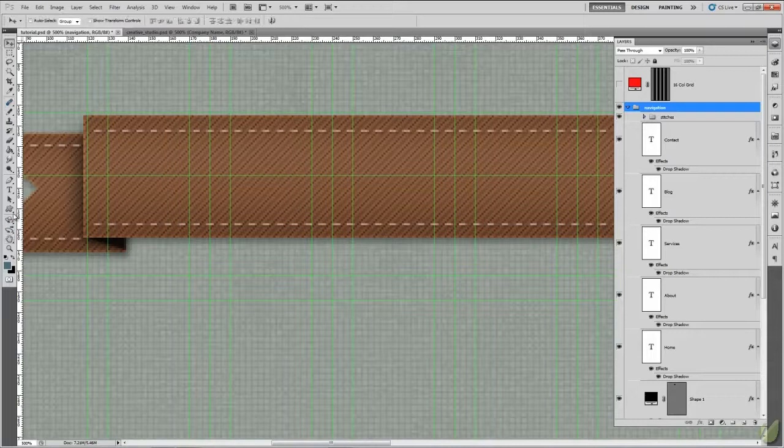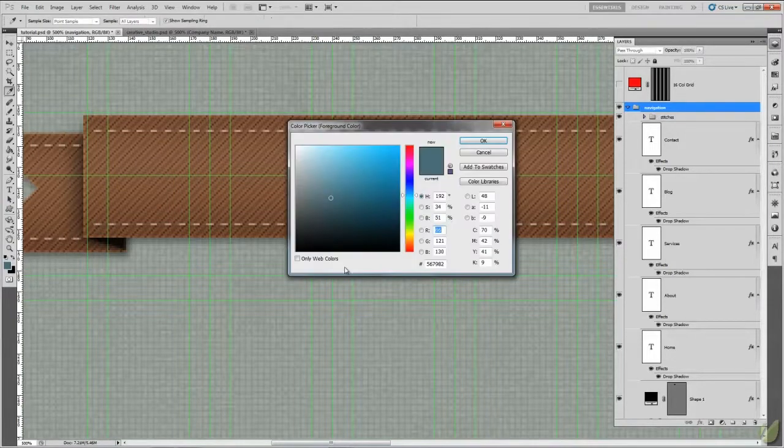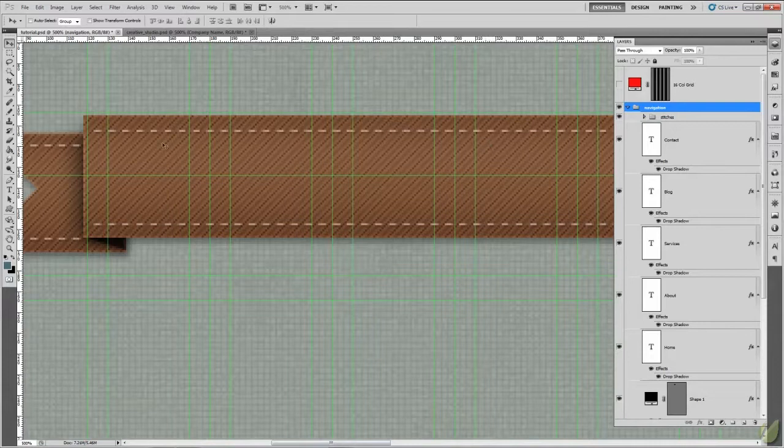So what we're going to do now then is select the foreground, change the foreground color to 567982. Okay, click OK. Then select the pen tool from the tools bar, and up to the options bar, make sure that shape layers is selected.